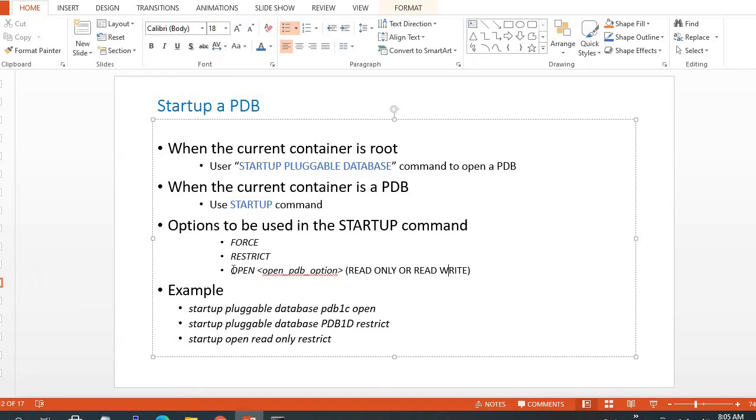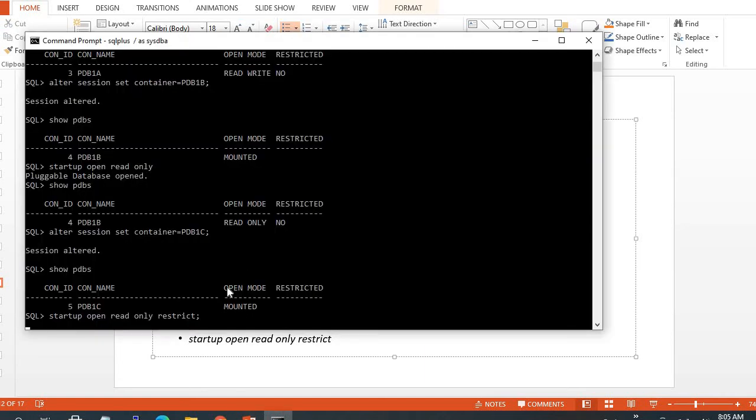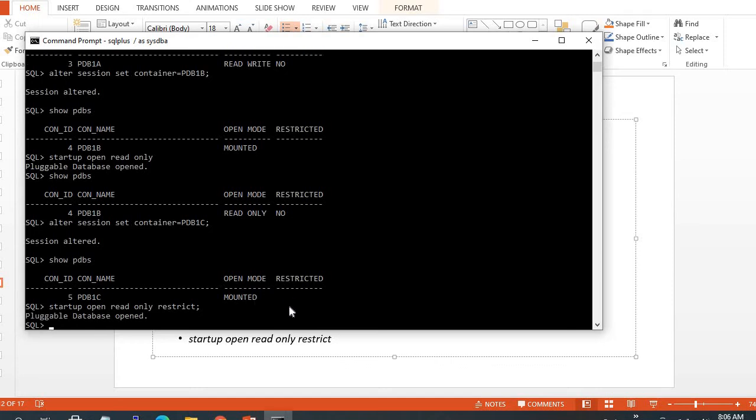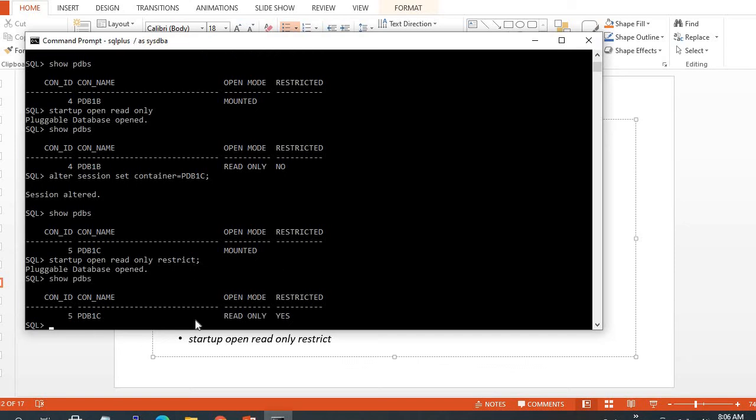I'm saying open read only, and then also using restrict, because if you see here, there is an open mode and there is a restricted option. So it can be read only restricted, read only not restricted, read write restricted, read write not restricted. So there are 4 options. So now it is read only and it is restricted. So only sessions with restricted session privilege can access this PDB.